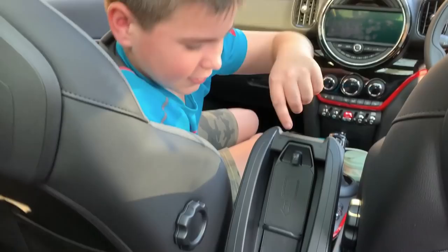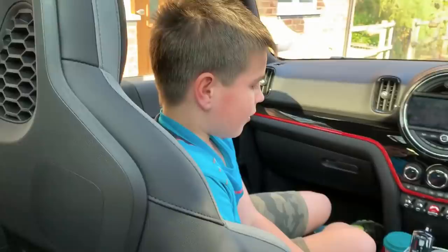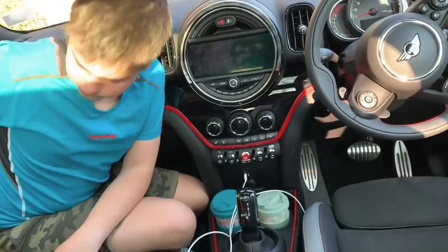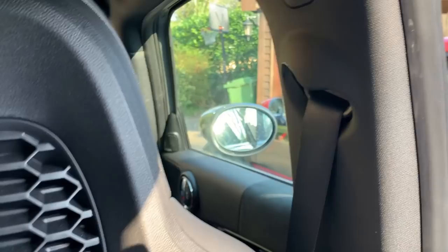Common to both cars, the wireless charging port doesn't actually fit one of the larger phones. It works for Henry's smaller phone, but he's rarely needing to charge his phone in the car so that's not very helpful. We love the Alcantara in the back of this car — there's an Alcantara strip on the passenger door there that we like very much; it's got a slightly nicer feel to the interior than the Clubman, but we love both. In both cars the seatbelt doesn't adjust — in the Countryman it sits slightly higher than it used to be, and in the Clubman it's slightly lower.